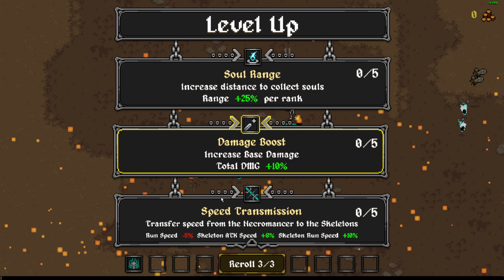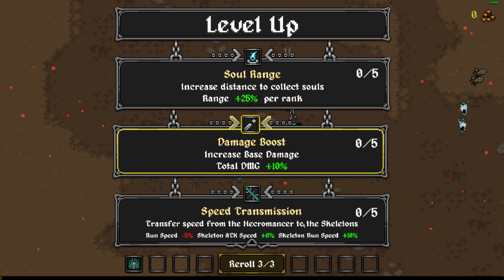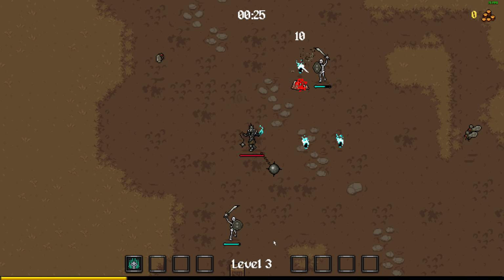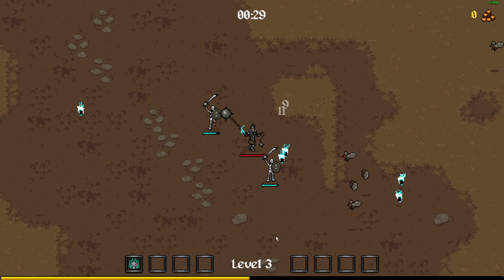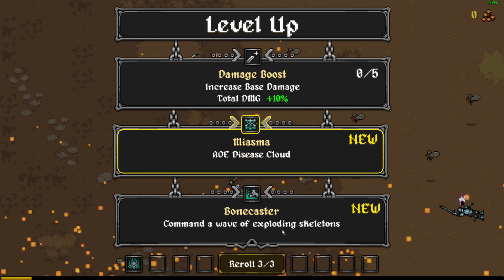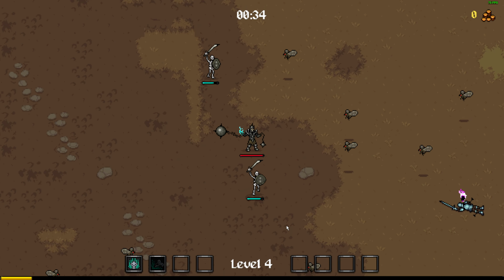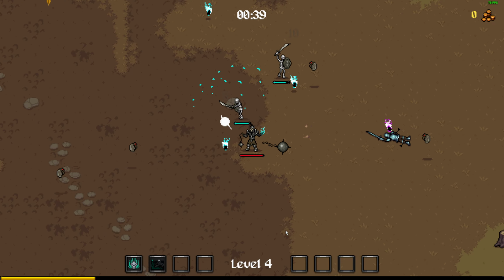Soul range, boost transmission speed, transfer speed from necromancer to skeletons. Oh, I like that. Speedy skeletons could destroy enemies. Yes, my AoE cloud, we already seen that. Come on, a wave of exploding skeletons. Yes. I want to see those exploding skeletons. Alright.